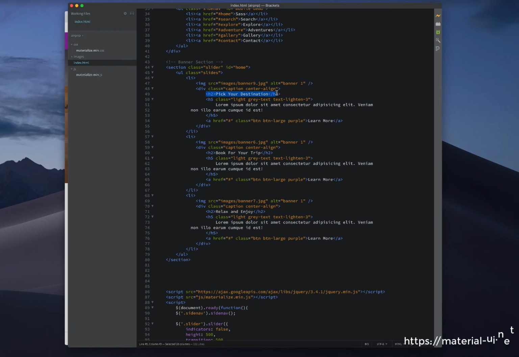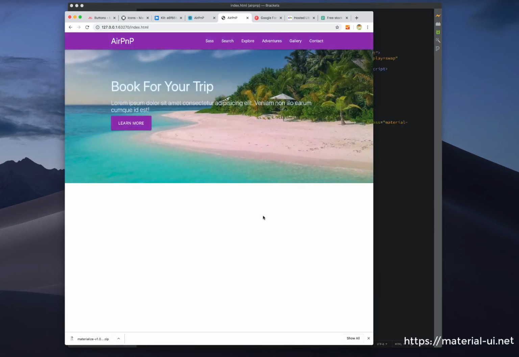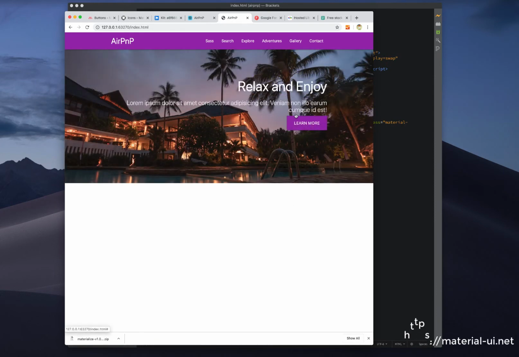So you center the title, center the description, and center the button. But if you don't want that, you can say left align, and on another section right align. So let's have a look. So the first one is center, second one is left, and third one is right.